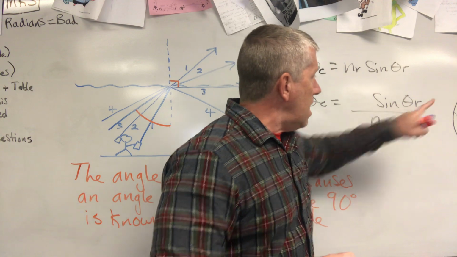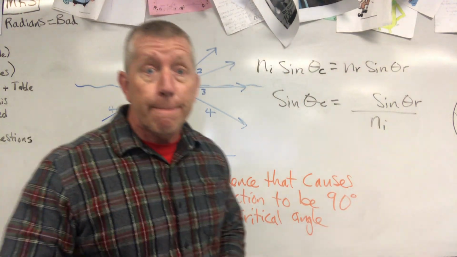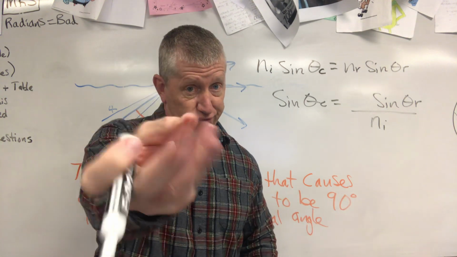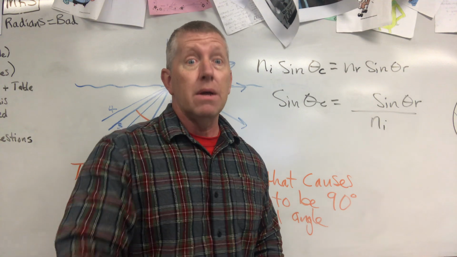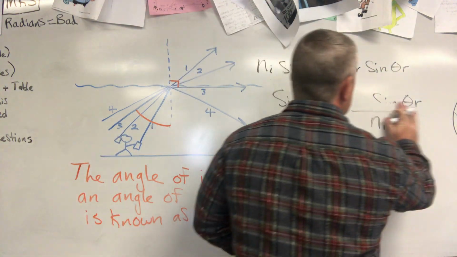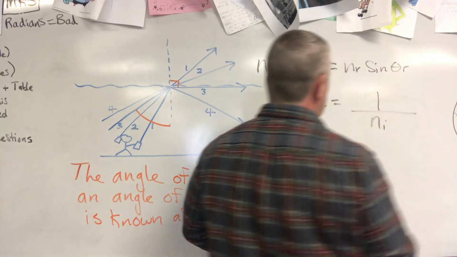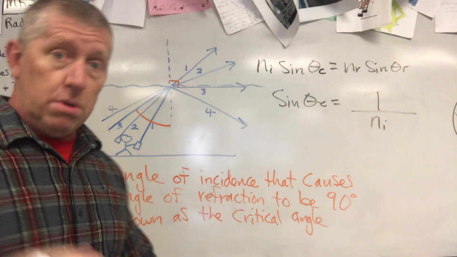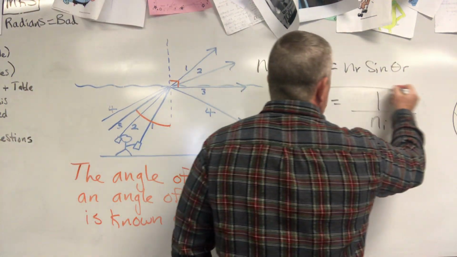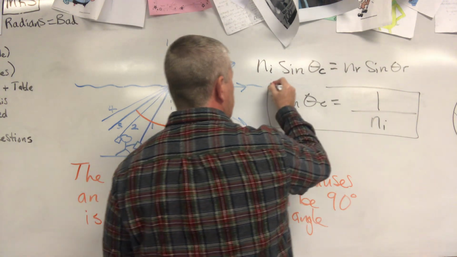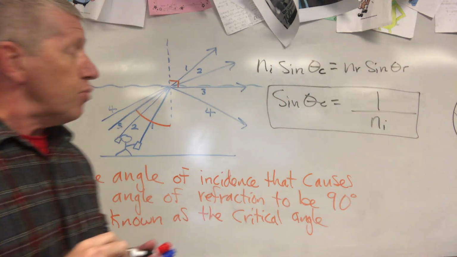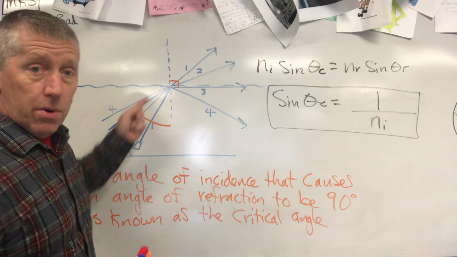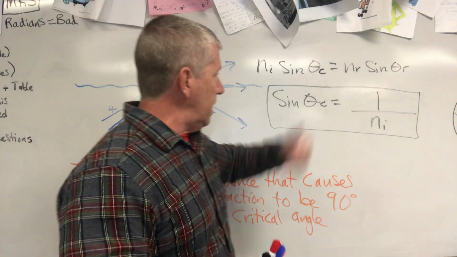Now, here's another thing. The sine of angle R. Angle R is 90 degrees. What's the sine of 90 degrees? We all know that. Deep down inside, dig it out. You know the sine of 90 is 1. Look what we got. We got ourselves a little equation here. This is called the critical angle equation, derived from Snell's law, derived from a little bit of what's going on in the picture, and then we end up with our critical angle equation.